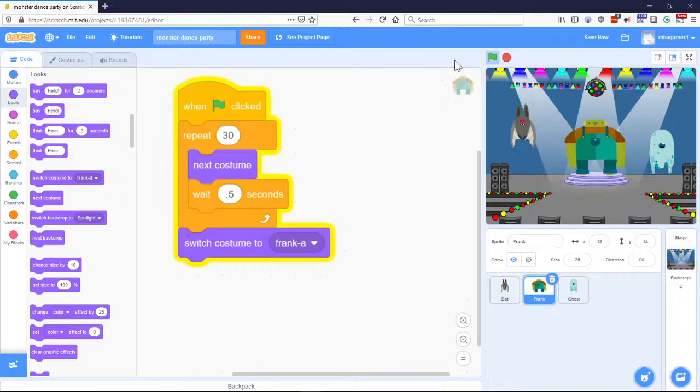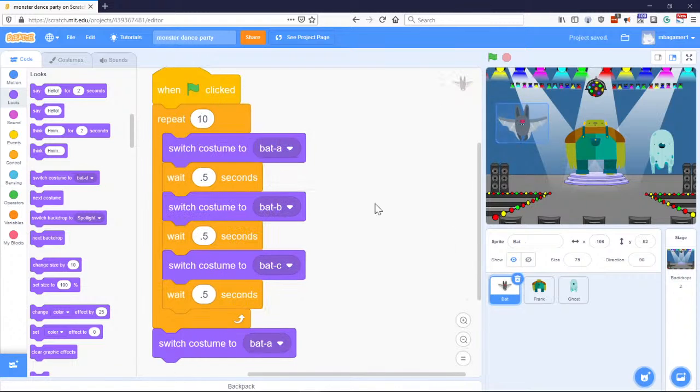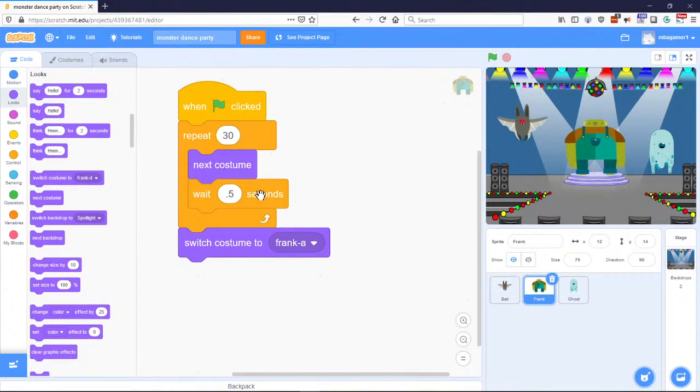You actually have to figure out about the time frame here. Oh, that was perfect. I want to do that again because I figured that the bat changed costumes 3 times. So him having more costumes, 30 times. Okay, so this is a little bit more exact here. But anyway, I won't get into that. But then it switches back to A. So that actually was pretty perfect.